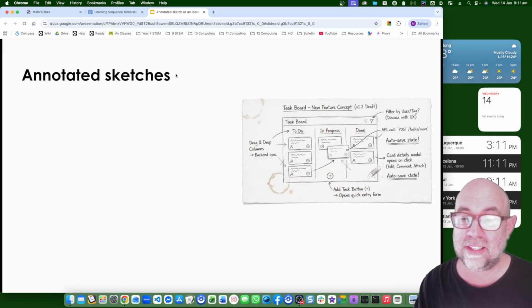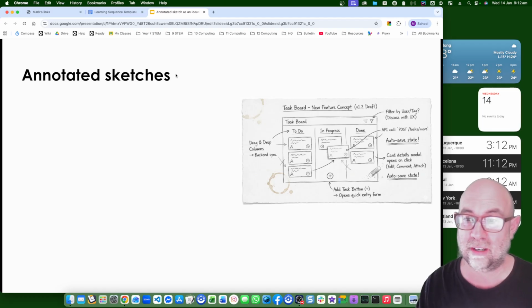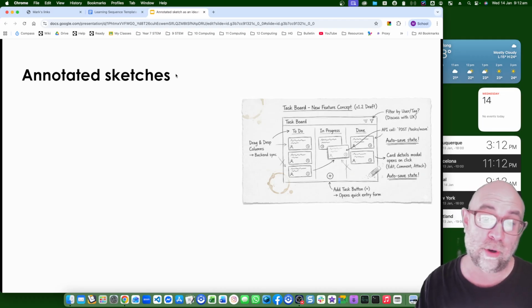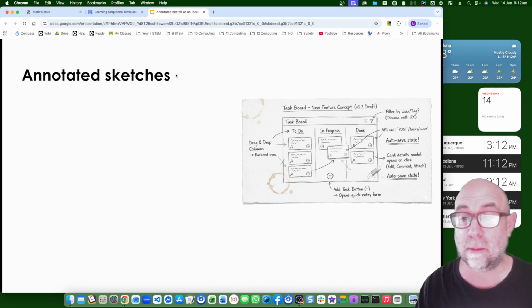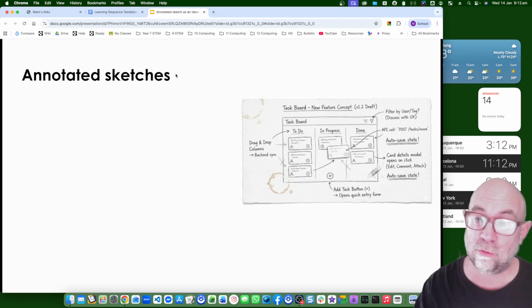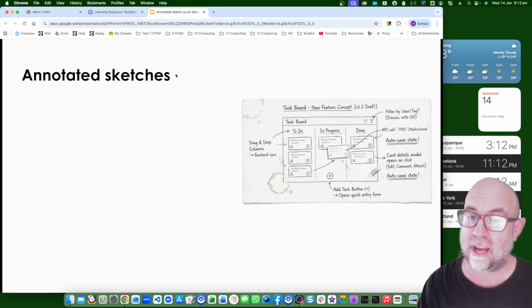So, looking at this image here, this gives us a pretty good idea of what an annotated sketch is. There's enough detail that we can say, oh yeah, okay, I get a sense of what this is going to look like. You might want to run this by the client. I think it's probably a bit early in the process, but it gives you enough to have some feedback and for people who are involved in the design to all be on the same page and say, oh, okay, I can see what you're doing here.